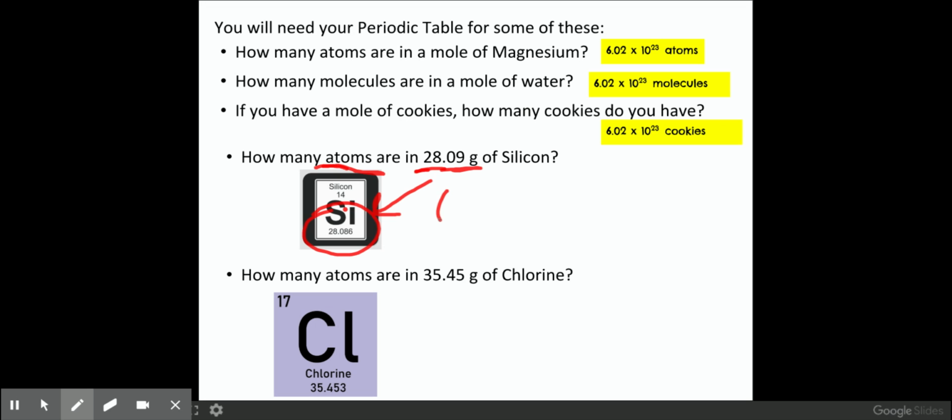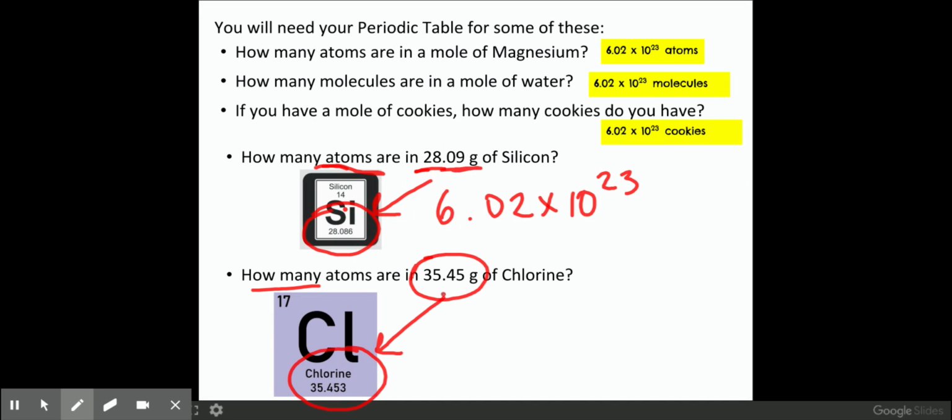we know our answer. It's always going to be 6.02 times 10 to the 23, as long as those numbers match up. Same for the next question. It says how many. It's giving me a mass for a certain element, so I need to check my periodic table. If those numbers are the same, then we know our answer, because 1 mole of an element always equals 6.02 times 10 to the 23 atoms, and it will weigh the atomic mass that's shown on the periodic table. So that's why we need our periodic table, and we're always going to be checking.